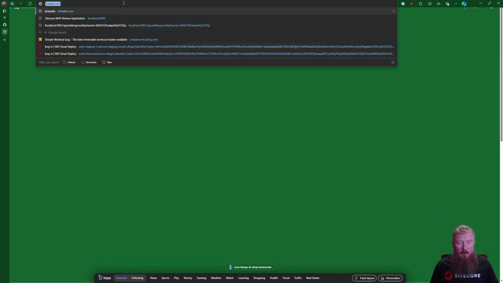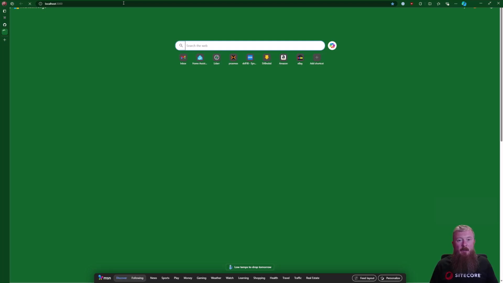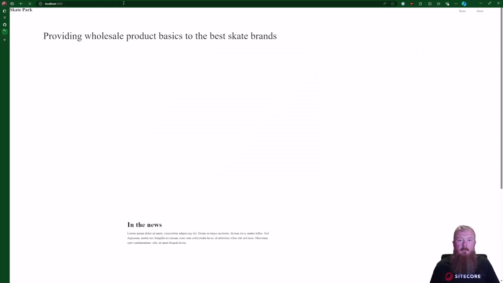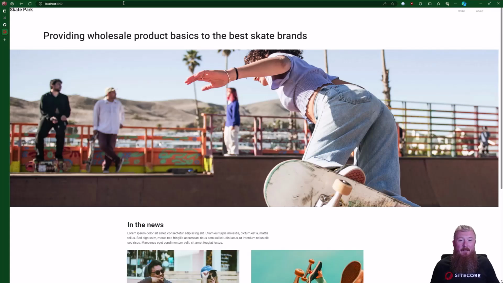Now, I can hop back to my browser, and we'll go to localhost:3000 to run the app locally, connecting through to my preview endpoint. And here we have it, the Skatepark sample site running on my local developer machine, connecting through to XM Cloud itself to pull its data down. As I mentioned before though, one of the benefits of this approach is that we can actually now use things like Pages natively connecting down to my local dev instance.